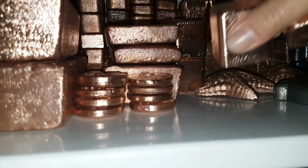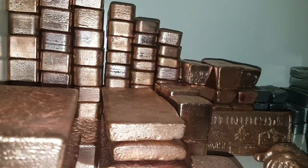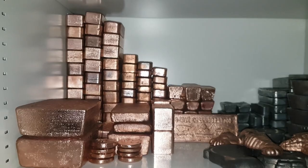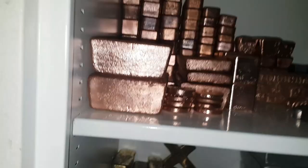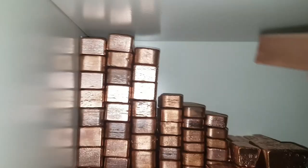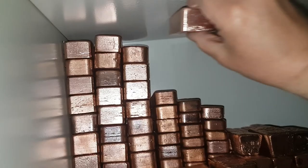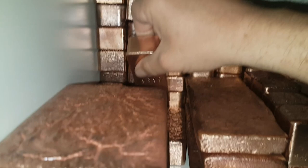I think I will get rid of some other metals in this safe, because it's getting a little crowded in the safe. And my main goal was to fill the top shelf with only copper, so. And now the big bars. Hope this will fit here. Well, maybe the other one will fit. Yeah, that's it. A bit smaller. So that's been filled, and I'm filling it behind the big bars. So, this is it. Added some more copper to the stack.